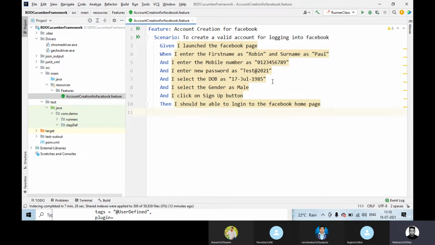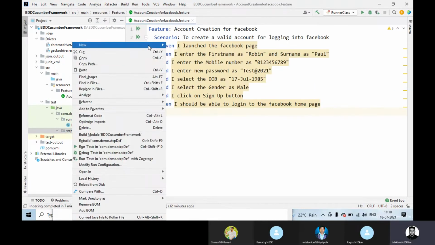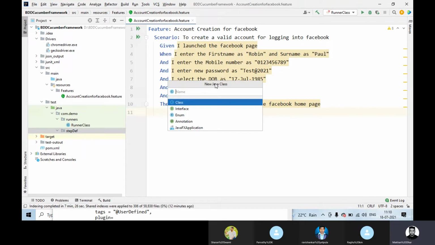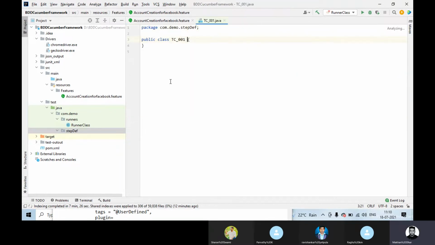Once you have a feature file, then you go for a step definition, then a runner class. So in the runner class there is nothing. Okay, let me create a simple step definition class. So I'm saying test case, any name you can put, no issue. Okay, so I'm just putting test one.